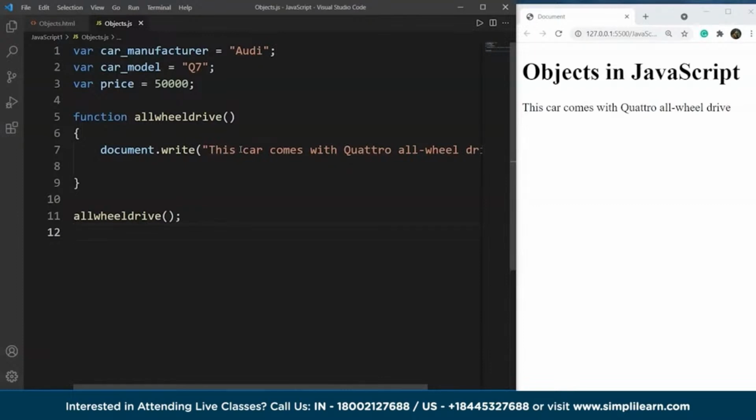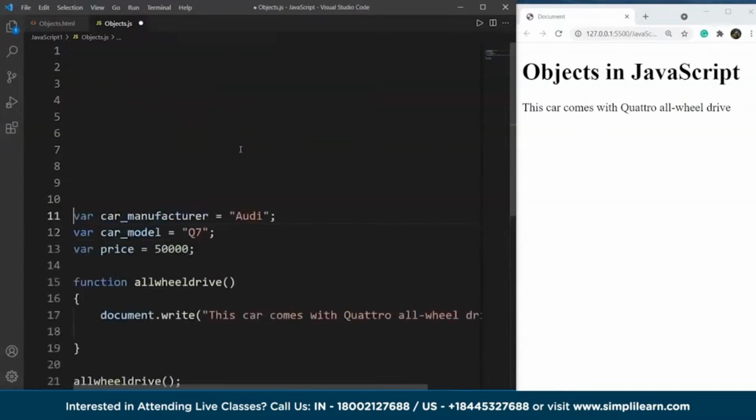This is where the concept of objects comes into play. These objects help us to bundle all these properties and attributes about one particular entity. If we talk about this particular example of a car, we can put all these properties and many other properties like car weight, car color, and so on together under one name and make it an object. Let's move on to the syntax for objects in JavaScript. We'll do it for this same program. We'll use objects. Now let's go ahead and have a look at the syntax for objects.